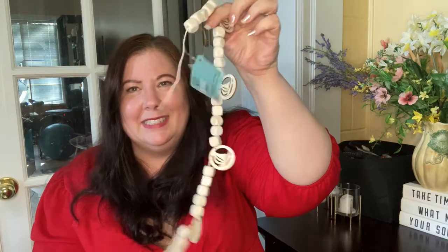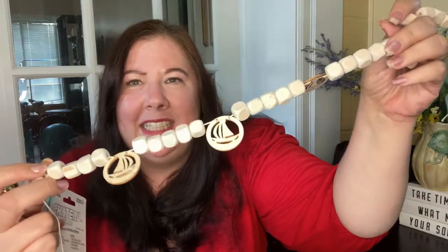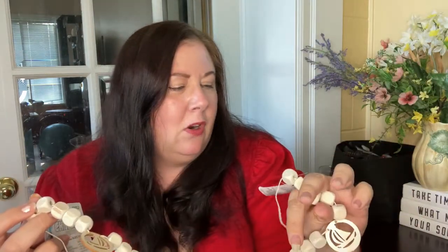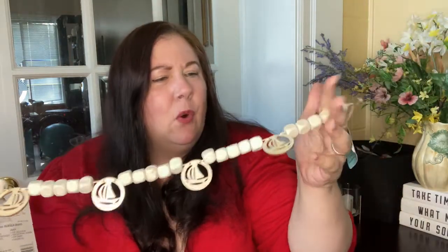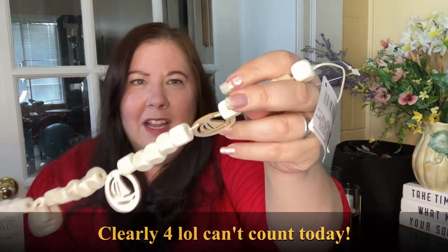I wanted to show you the few things I got. I'm hoping to go back and get more — I only got one, I should have gotten more. I didn't see them taking them down until it was in a smaller area. This is from the Shore Living collection, and look at how cute it is. For a dollar fifty you get twenty-five beads and five little sailboats which I just adore. You can deconstruct this, use the beads for something else, and use the sailboats for journaling and stuff.